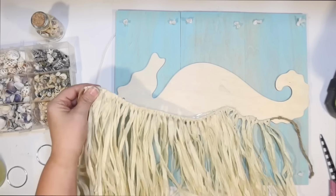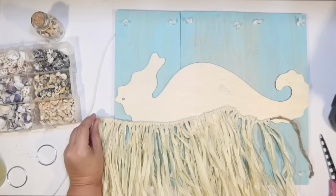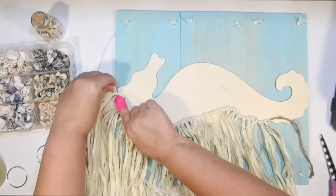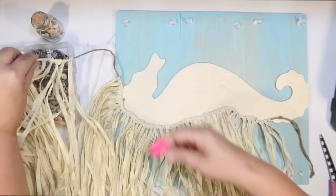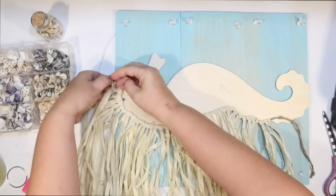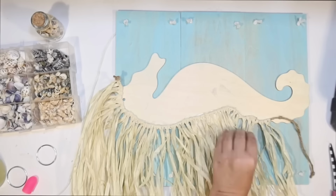I keep scooting those along the grass skirt, so again, no twine in between. They're all right next to each other, and then I keep hot gluing it around the top of the seahorse. And I want it to stop right about there, so I'm going to go ahead and cut my grass skirt. It's looking pretty fun already, isn't it? I thought this was so cool.